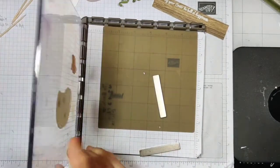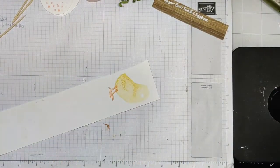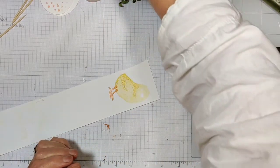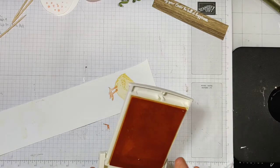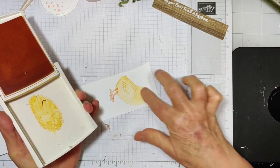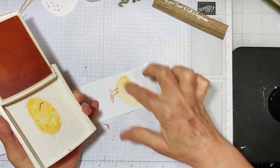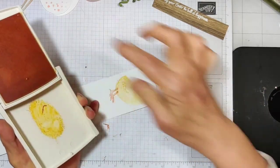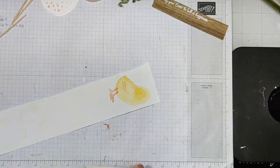Now in order to kind of put the color on the back, because his beak wouldn't be on both sides, I'm going to just take a little bit of that yellow on the end of my finger and just kind of fill in that color. Put a little bit on the shadow back there. Okay.